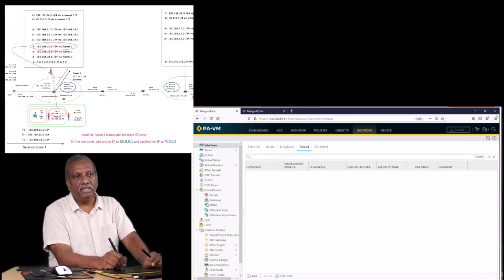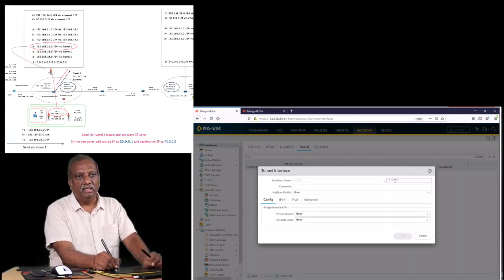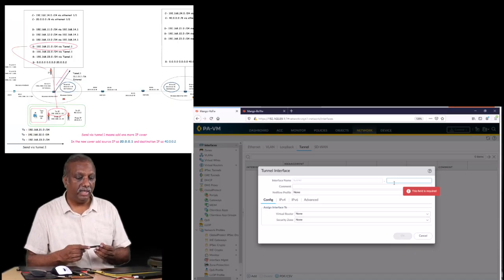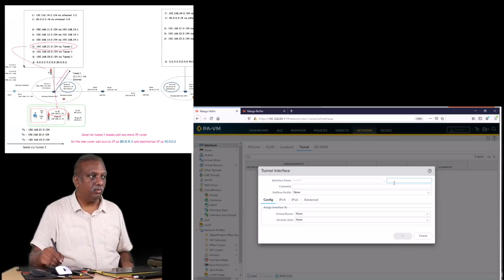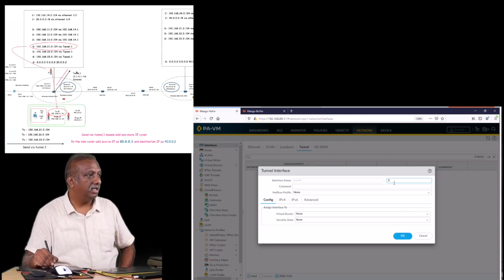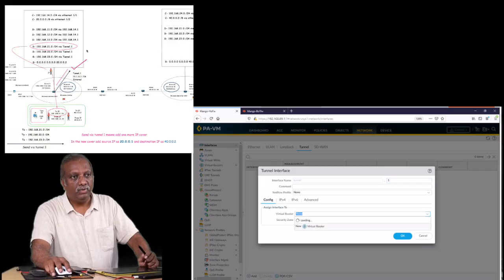I'm adding a new tunnel interface. I say add. I get one tunnel interface called tunnel.1, as shown in the diagram. I'm creating the tunnel.1 interface, and I also attach it to the virtual router called VR1.